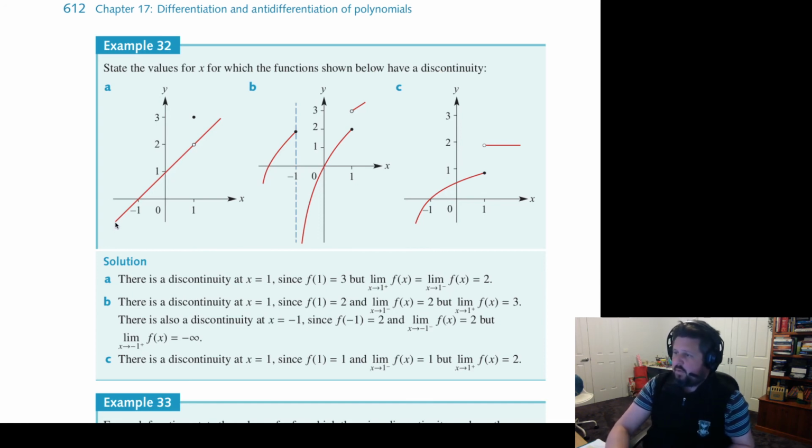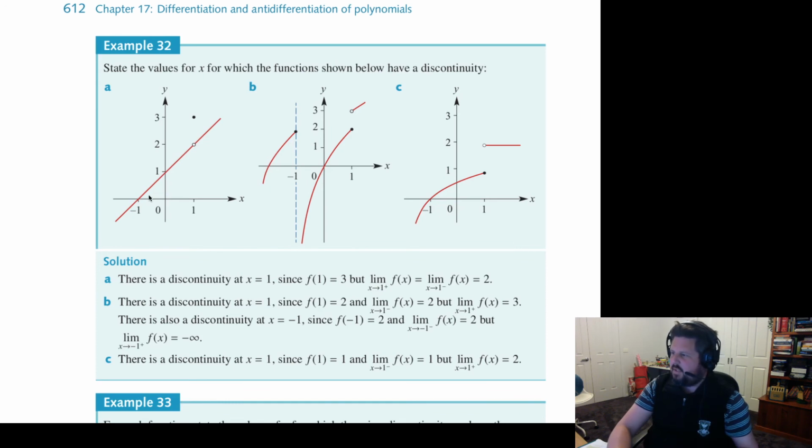Here, as we move along, the way I think of it is, imagine you've got a pen in your hand. If you can draw these functions without taking your pen off the page, then it's continuous. If you can't draw these without taking your pen off the page, then it's discontinuous. Look, as I'm drawing along here, even for me to put this dot here, I have to take my pen off the page, then come back down and continue here. So it's going to be discontinuous at that particular point.